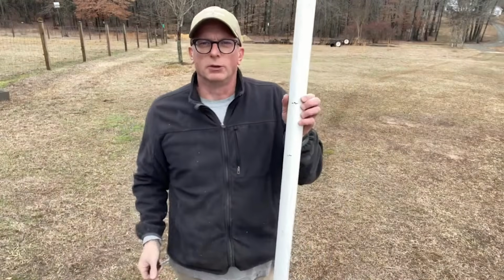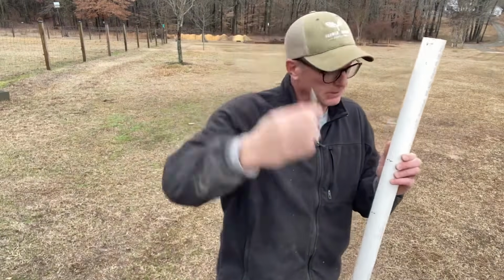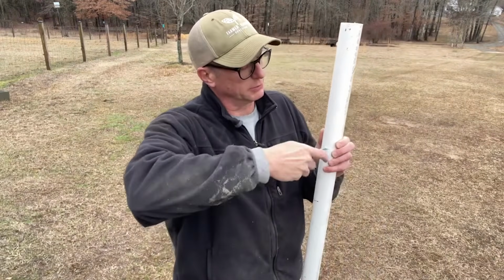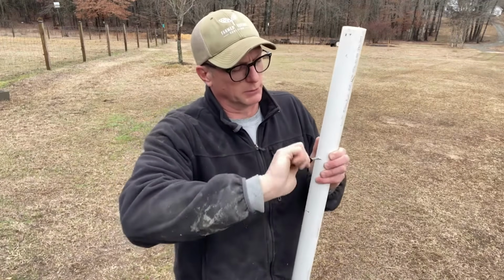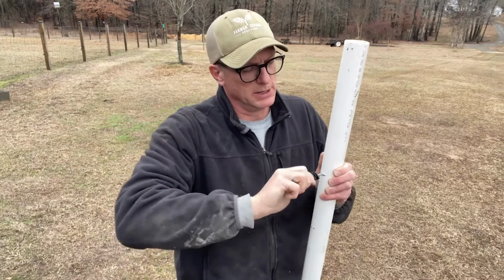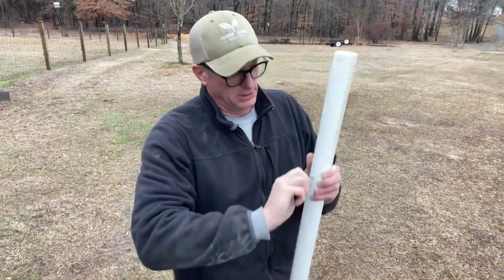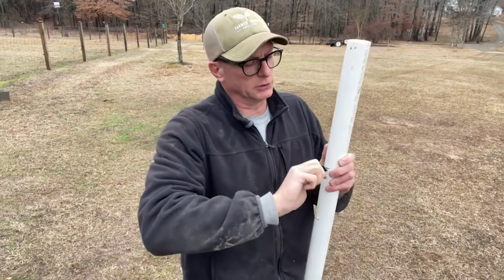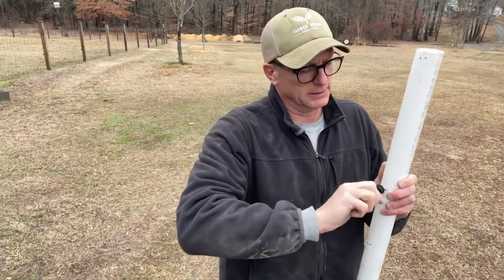Okay, so once you have those holes drilled, you're going to take your insulator. All you're really going to do is just screw this in. Now, be careful when you do this. Obviously, I'm out here in a jacket. It's not the warmest day in the world. But I don't think you should do this on a really cold day. The main reason is that you want to make sure the PVC doesn't split, okay?